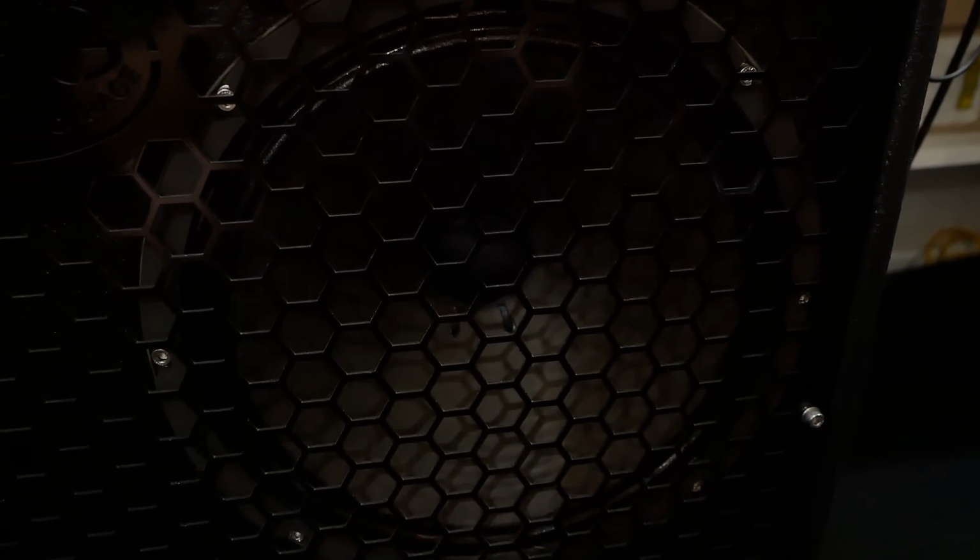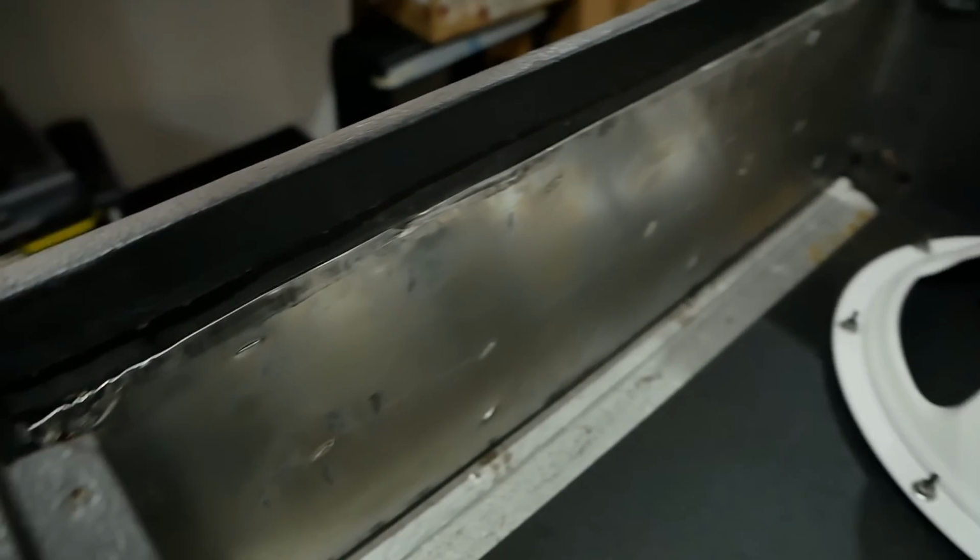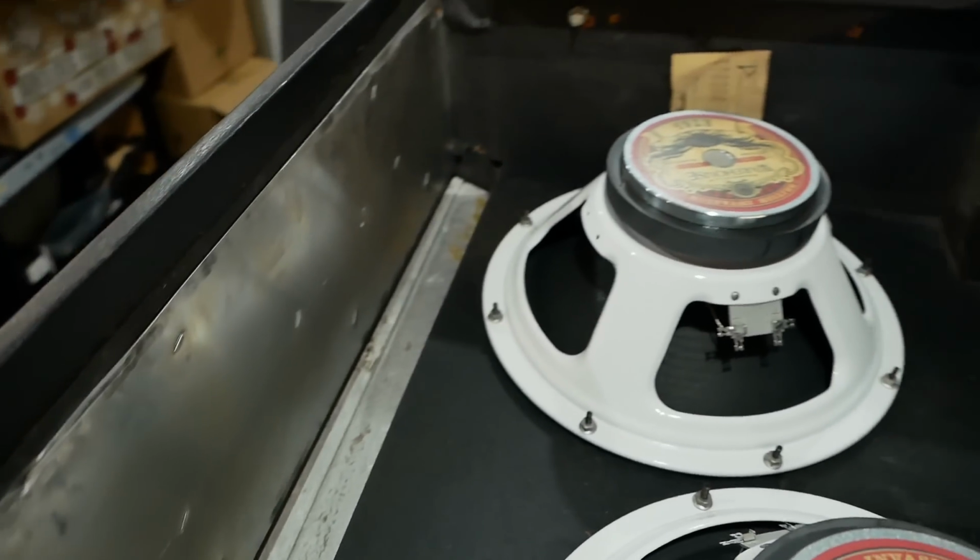That's all you're getting, just a tiny bit of hiss. Slight hum, but that's probably because the chassis are unshielded at the moment. When you put it in the cabinet, there's the piece of aluminium on top to help shield it.